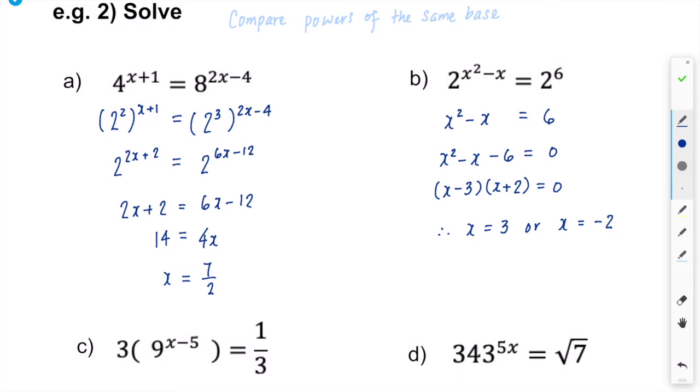So if this has helped you to refresh your memory, you may want to pause this video again. Try the next couple of questions in your notes before you come back to review the answer and check your solutions. And once again, a lot of these questions that involve exponent laws or exponential equations may have different ways of solving it. So even if your solution is different from mine, doesn't mean that you have done something wrong, okay? But just make sure you have followed all the rules of algebra and math very carefully, okay?